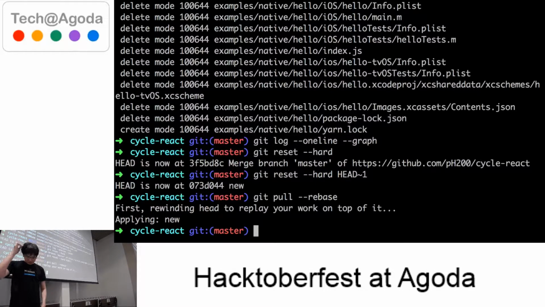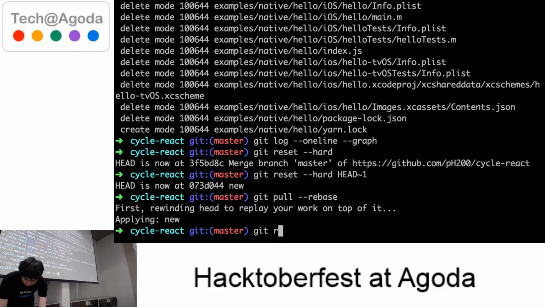And you can use this for your own branch too. Let's say you're on your own branch and it has lost track of origin master, and maybe somebody fixed a bug or changed something on master. You want to track the latest master branch, but you don't want to create a merge commit on your own branch. So in this case, you can do something like this.